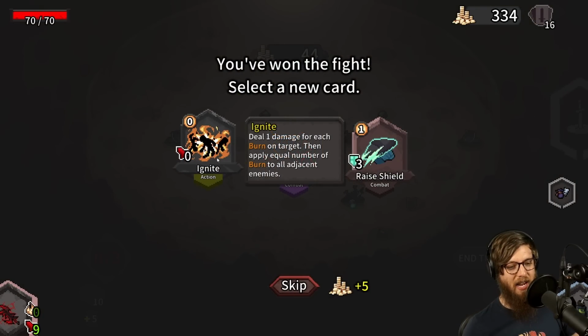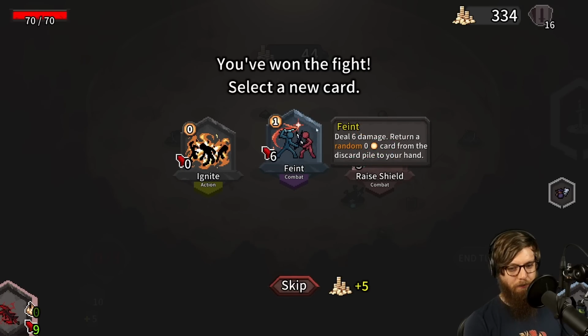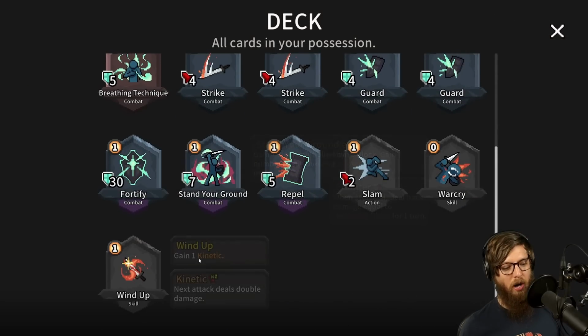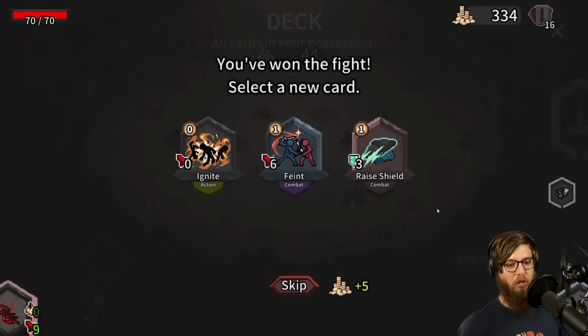Ooh. Ignite. Deal 1 damage for each burn on target, then apply equal number of burn to all adjacent enemies. Whoa. Feint. Deal 6 damage. Return a random 0-cost card from the discard pile to your hand. We only have Warcry. But that doesn't have to stay that way. We can take more upgrades to get things to be 0. The wind-up upgrade makes it 0 cost. So returning Warcry and or wind-up, that's a lot of cycle.